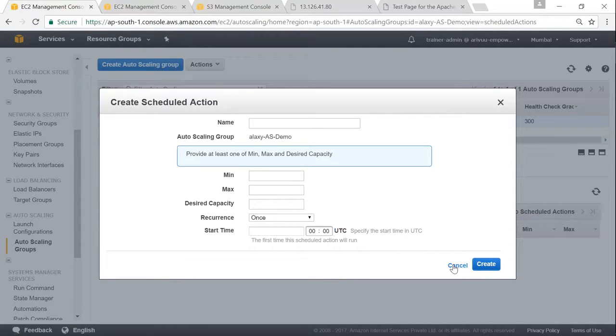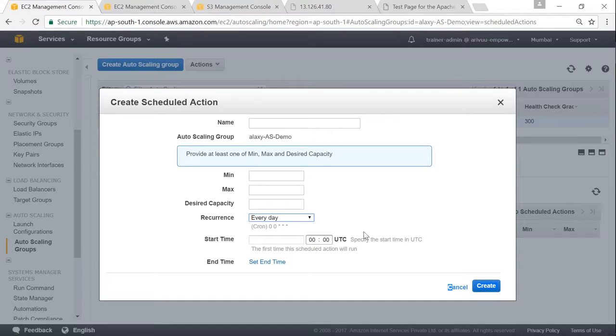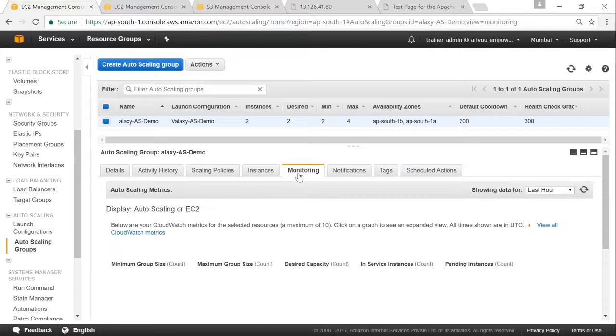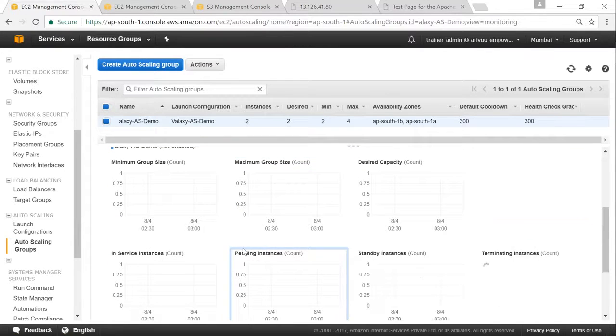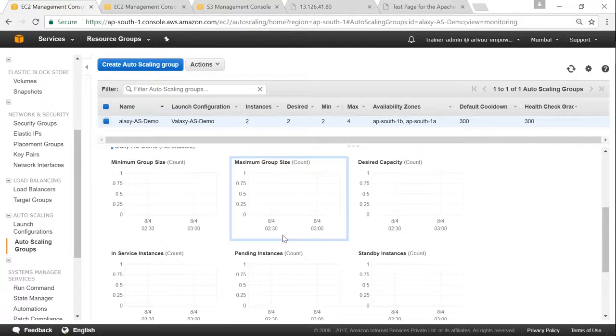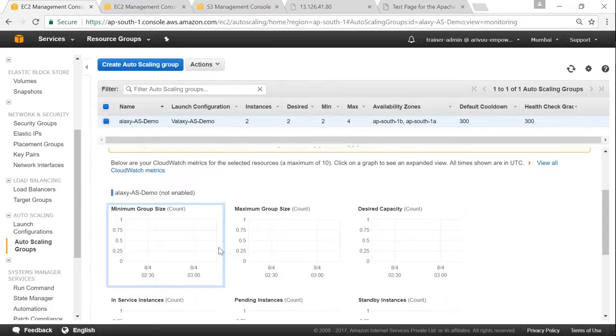So morning 9 to 5 you can run some servers and shut down automatically by using this one, something like every day it will keep on running every day at the same time. So that is how you do a scheduled scaling, and you have other types of scaling, event-driven scaling using the scaling policies. So monitoring, if we have our healthy status count, all those things should come up here as soon as our servers come online.